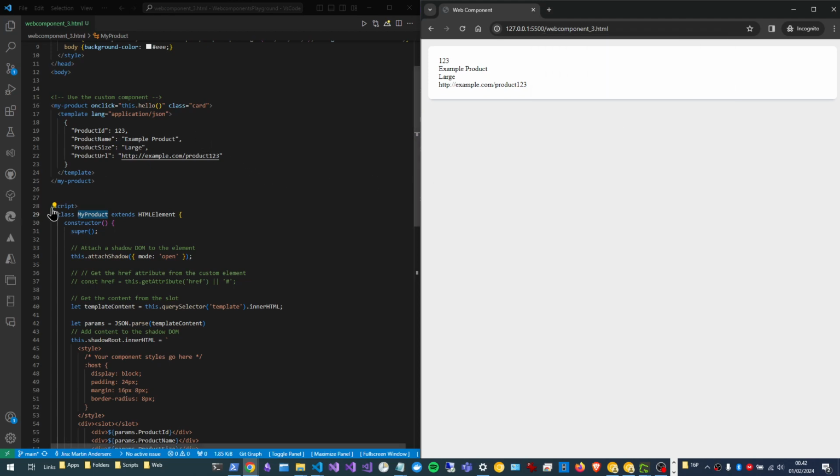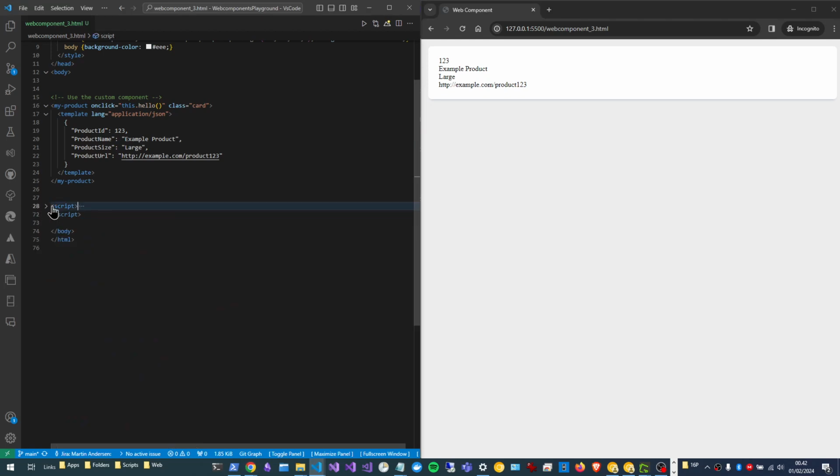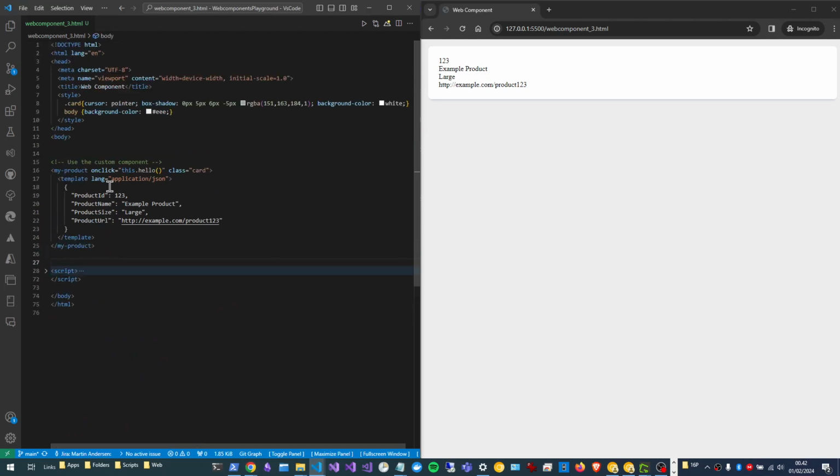So the benefit of using this approach in the web component is, imagine if you have a library of components with just JSON inside. It's very readable, that's one thing. You can have UI designers, they can just put in the text they want here.